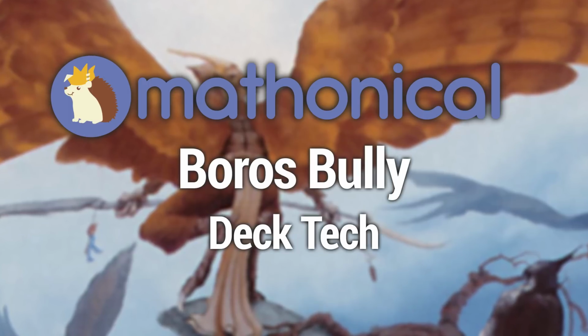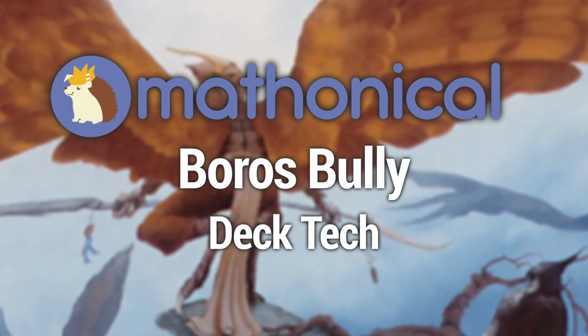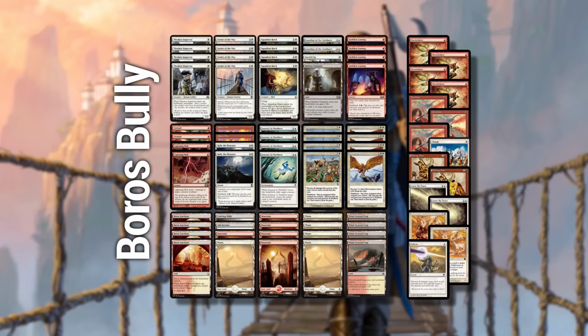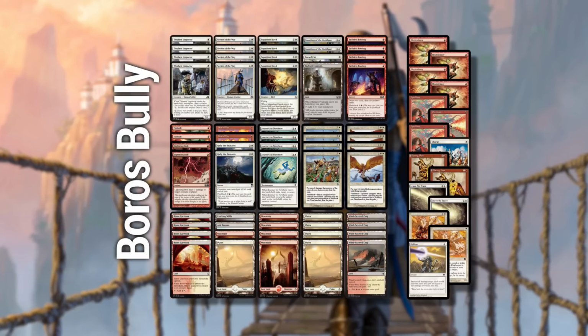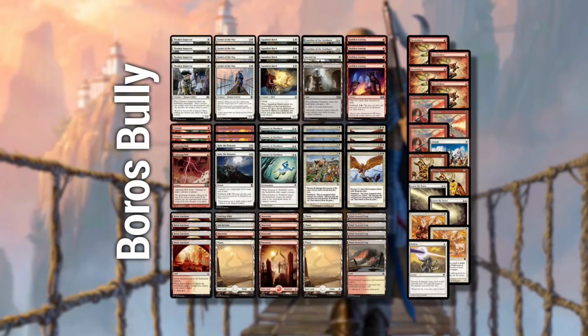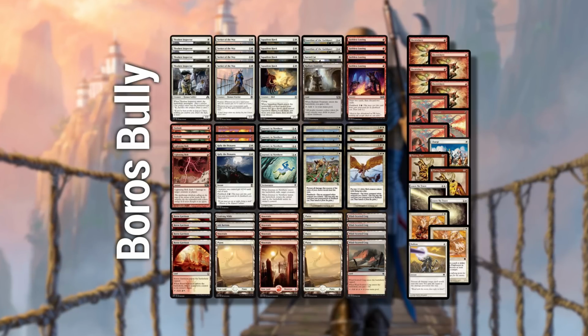This archetype was originally created by Deluxekoff to bully Delver decks, and it's since been modified to fight the current meta. As we go through this list, we're also going to be covering the flex slots, so that if you want to build it yourself or you're currently playing it, you've always got a few options available to adjust it if you expect to be facing a certain meta.